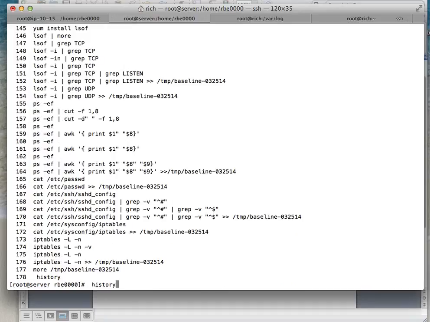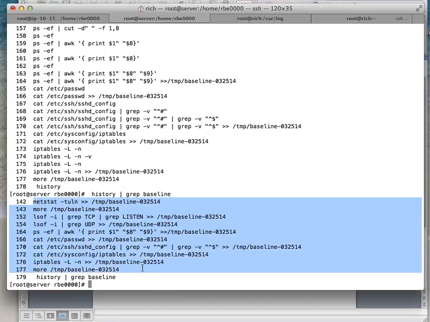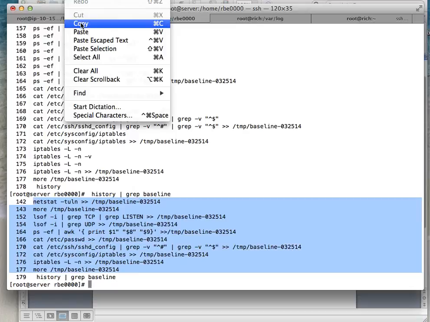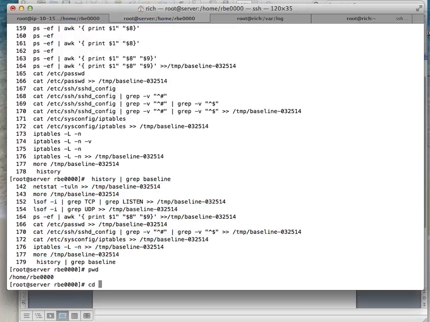All right, so what I'm going to do is run my history, pipe that into grep for baseline, and that's going to show me the commands that went into my baseline file. I'm going to copy all these. Edit, copy. I'm going to go to root's home directory.